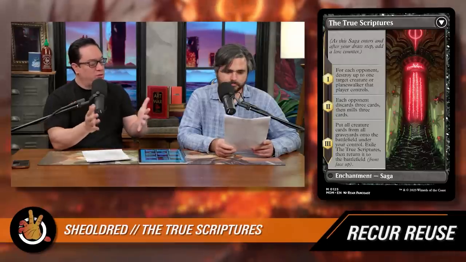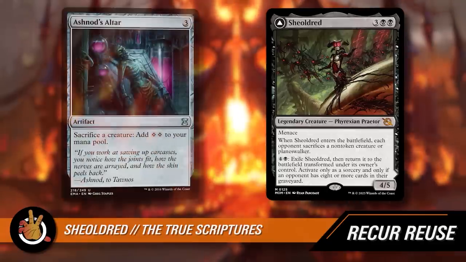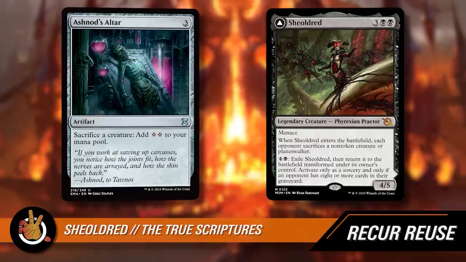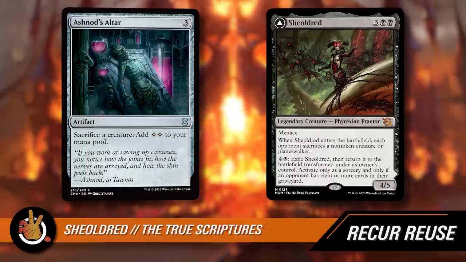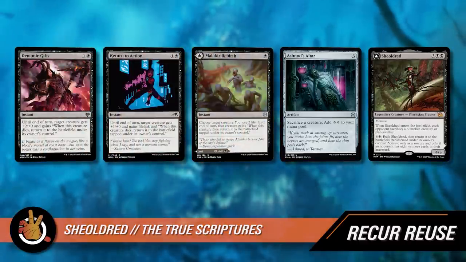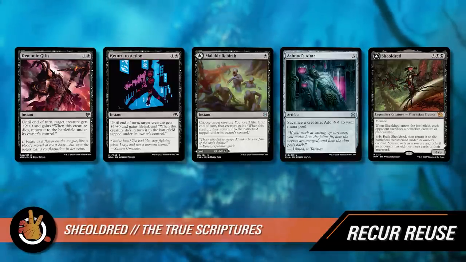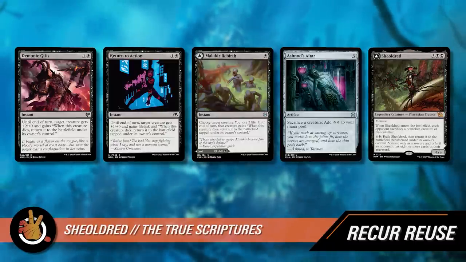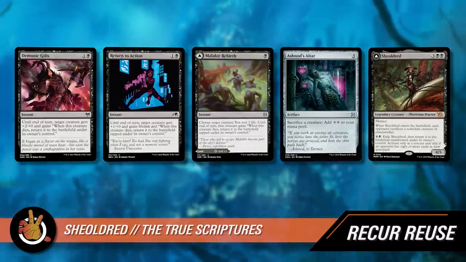Okay, but you can also reuse and recur Shieldred to make this even worse. So imagine you have a sac outlet, something like an Ashnod's Altar, and then you can basically do Black's version of Blink. You sac Shieldred, let it go to the graveyard, and then you cast one of these on Shieldred and then sac it. Demonic Gifts, Return to Action, Malakir Rebirth, they all have different versions of you target a creature, and when that creature dies, you return it to the battlefield. Those are ways to not only save Shieldred if they go to remove it, but also for you to be like, cool, I'm going to edict again.